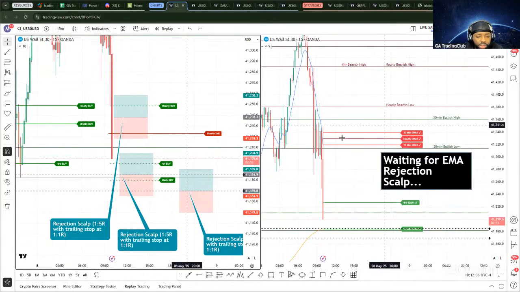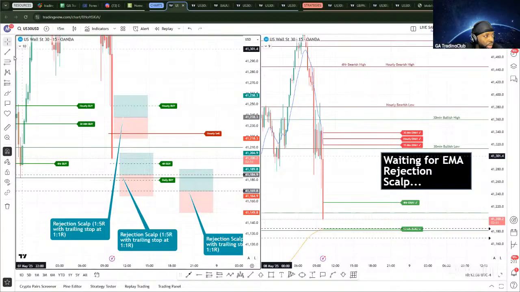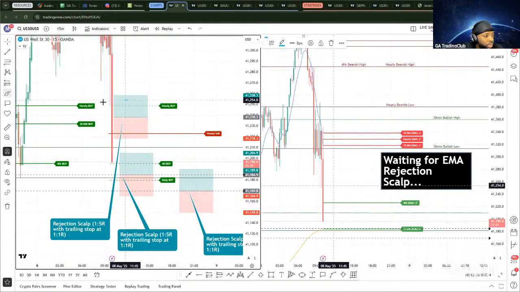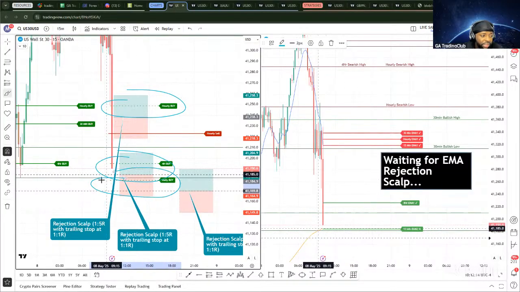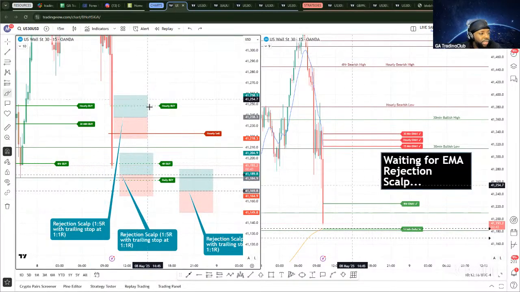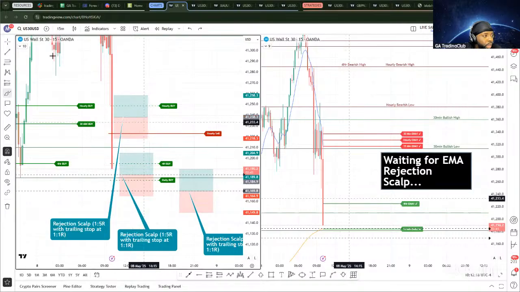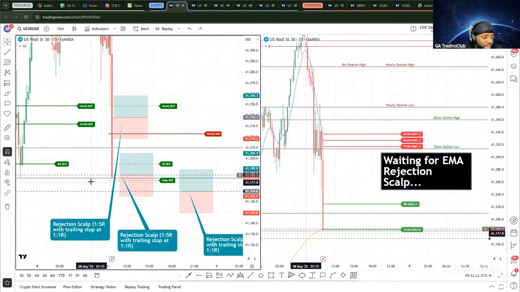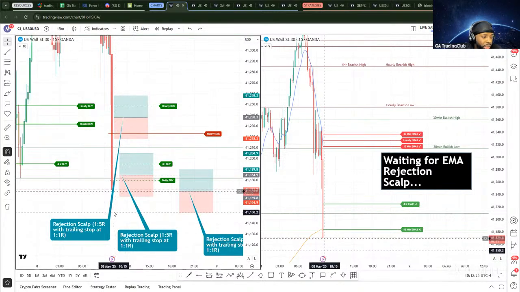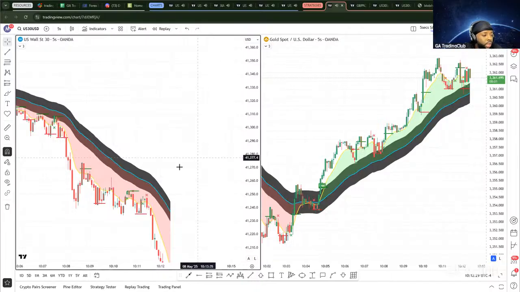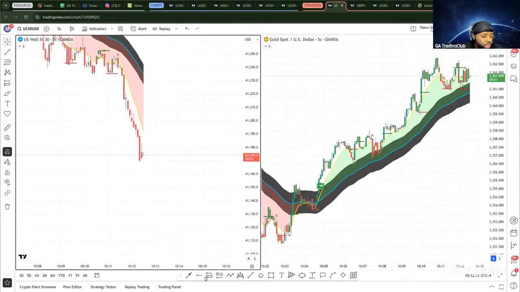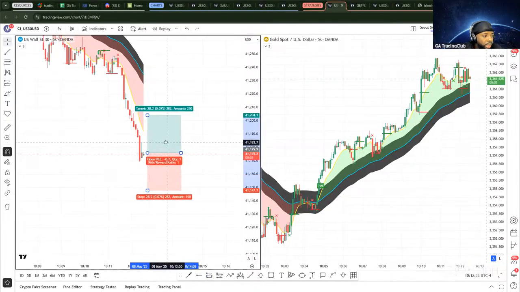This typically happens when you have a bunch of zones in the same area. There was this one, which is now being tested, and then there's that one. The most optimal one is the one at the bottom. But for me, I normally take all 3 of them. So here's the second one. And actually, the second and the third have been tested at the same time. So this is probably the last ditch one.